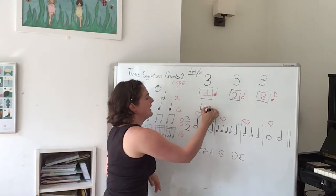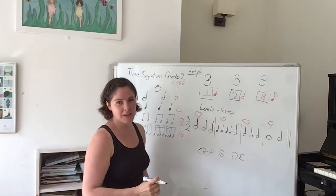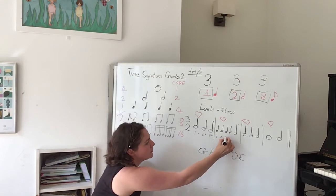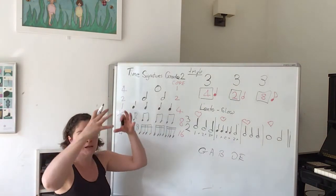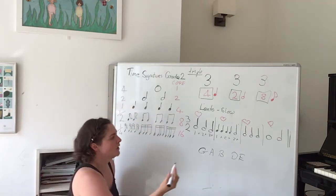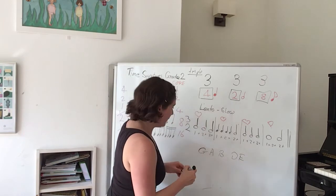So I'm going to call it a lento. Now a lento is slow, okay? And so when we're thinking these beats, we're going to think 1 and 2 and 3 and 1 and 2 and 3. And because the beats are sort of, we're thinking in minims, okay? We're thinking in these bigger beats. So let's just clap it first.